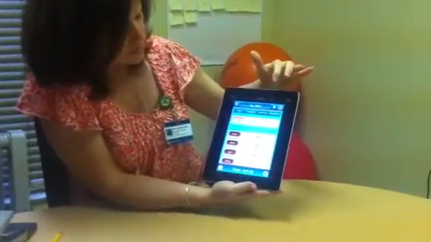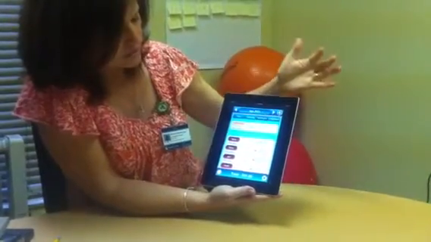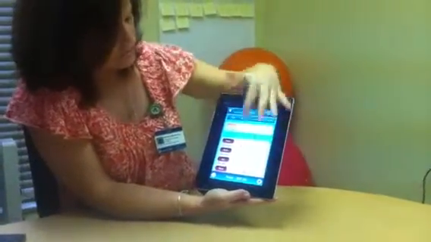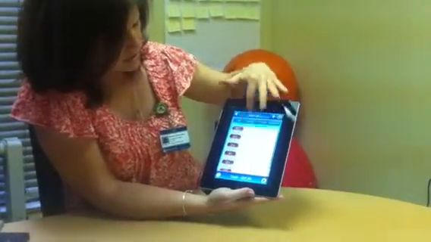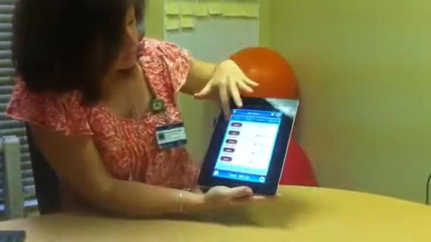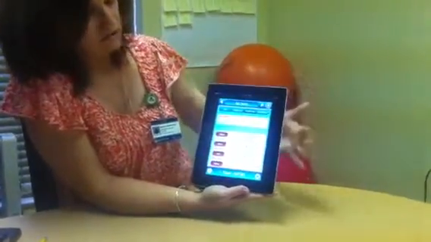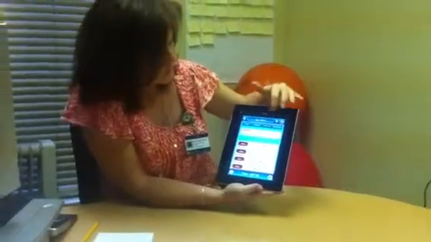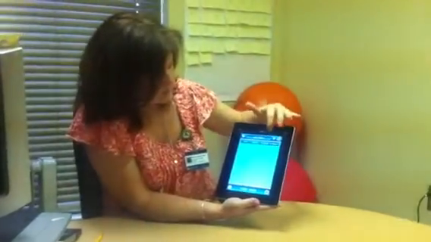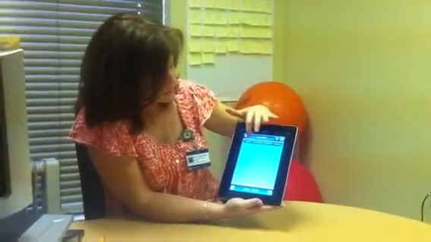It also lets you keep track if you've used a credit card, a debit card, or if you've used cash. And you can see here, that's my debit card total, and that's my cash total. A very nice feature if you're trying to make sure you don't overdraw your account. You can always check your debit card total there. And then if you have any installment payments that you're making, you can also track those on here as well.